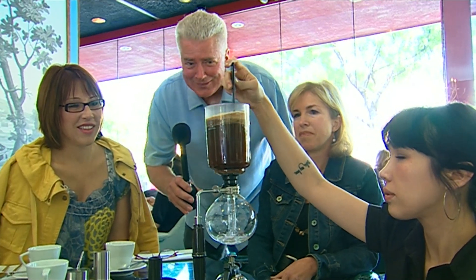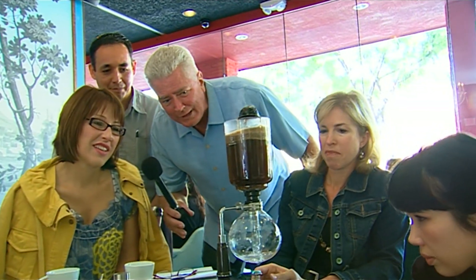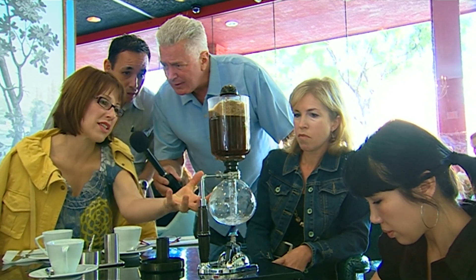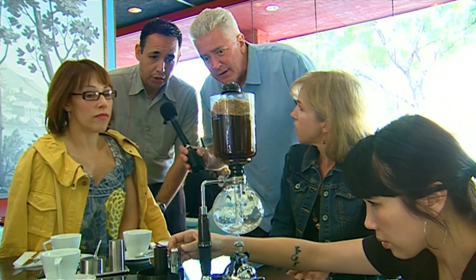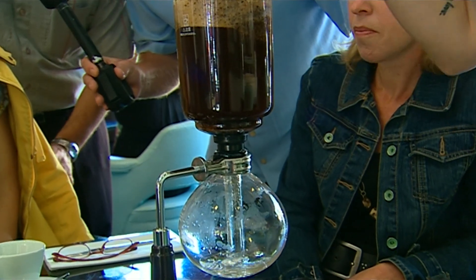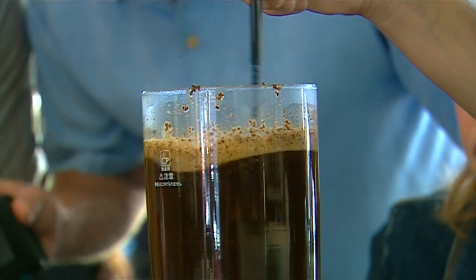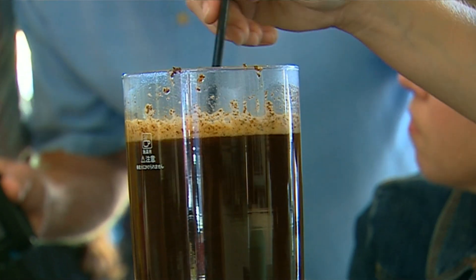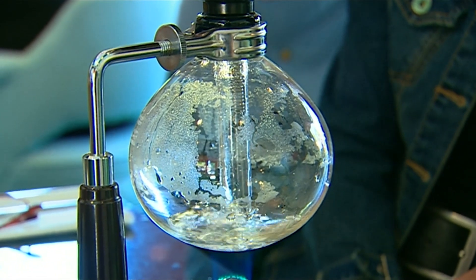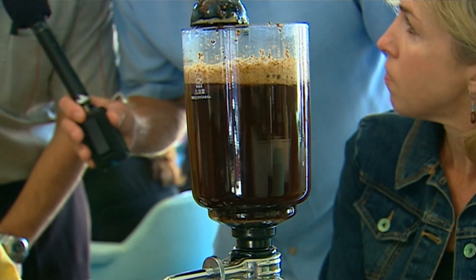Greg, come over here a minute and talk to us. This is quite a science, huh? Yeah, this is very exciting just watching this. Now what causes the grains not to come back down into the bulb? Right there in the middle there's a spring, and it's holding down a cloth filter over the top. Now what happens is the fire is not actually percolating the coffee — it's the steam. It takes a certain amount of steam pressure to actually raise that spring to allow the steam to come through. And that steam is approximately 200 degrees percolating up there, so it actually gives an even temperature extraction because the steam is the part that's percolating the coffee.